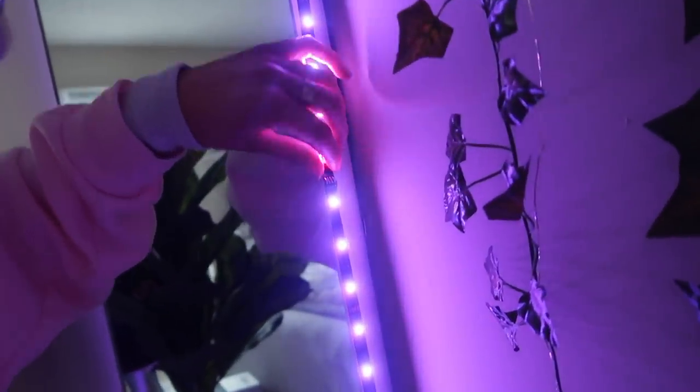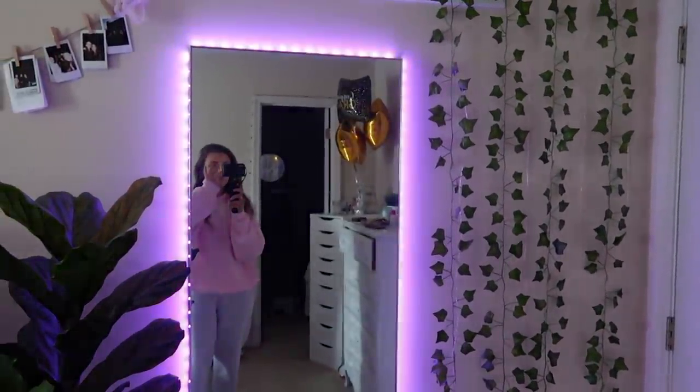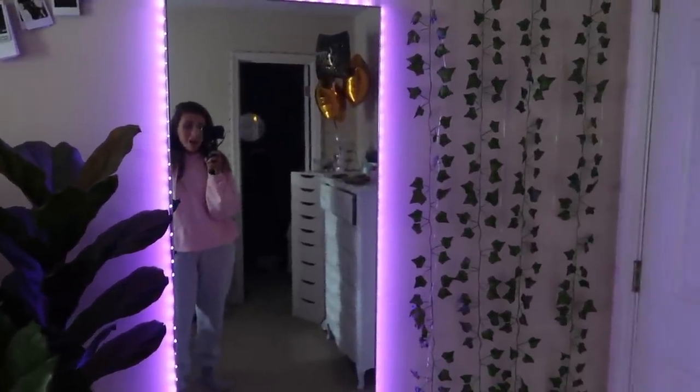Let's just go ahead and get started with the room transformation. I forgot to record — I took the lights just out of the circle and plugged them into the wall. I'm not going to actually stick them down; I'm just going to take tape and tape it down at the corners because I don't want it stuck on my mirror forever. This is the final product — it looks super cute. It looks really pink on camera, but it's actually more purple in person. I think it looks really cute and adds a nice vibe to my room.